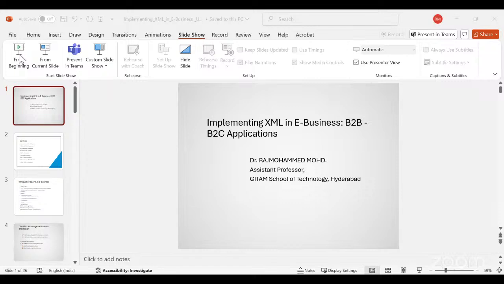Different customers are in the order, and for each one we give a name and contact person. This is an example XML tag.